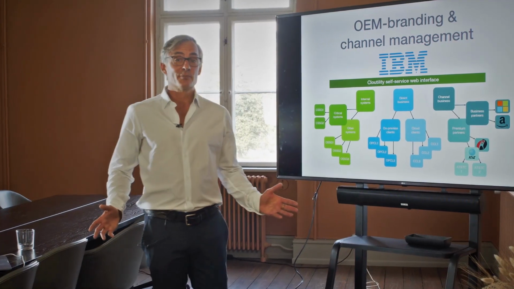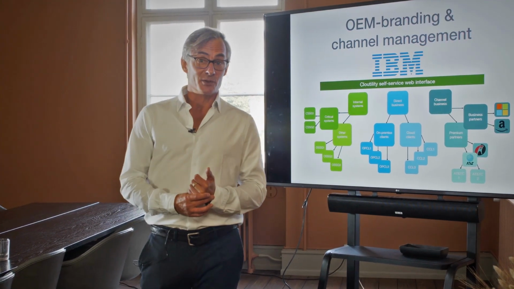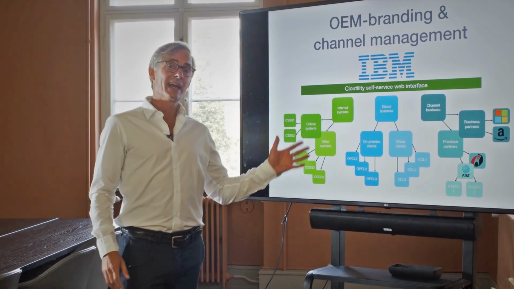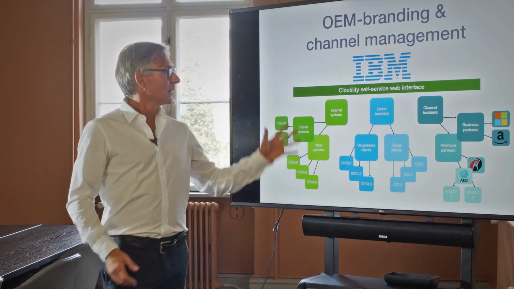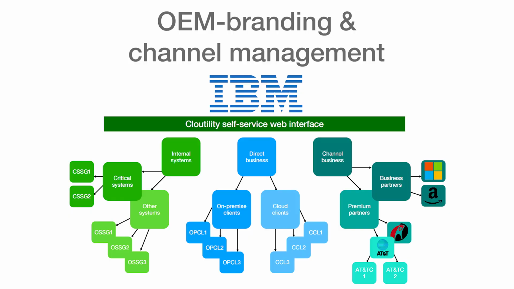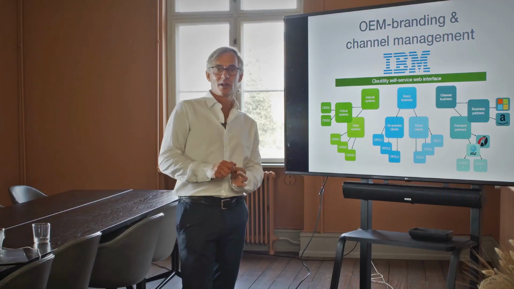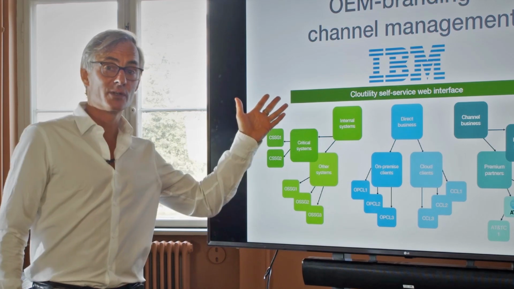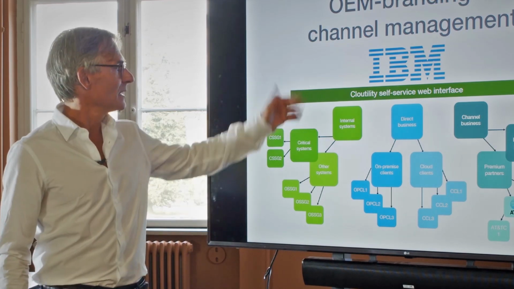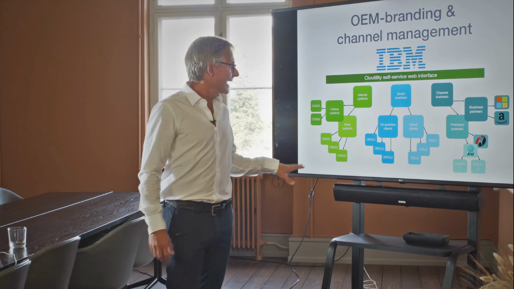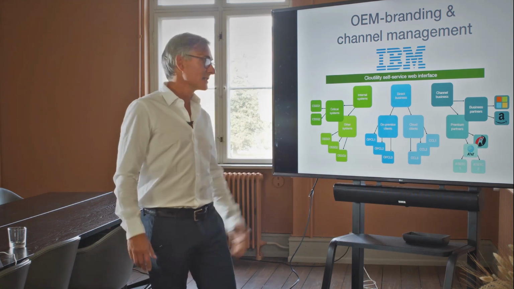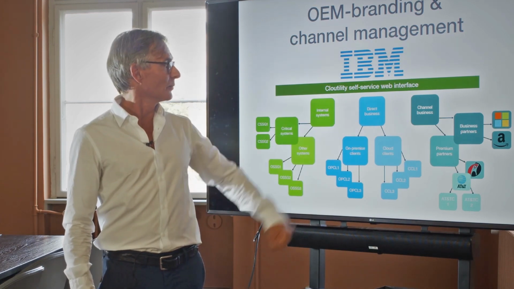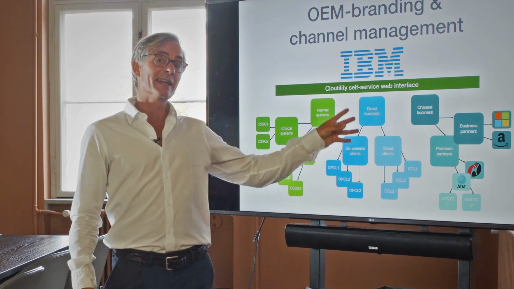So Cloutility provides branding capabilities for each business unit. And this means that a service provider can actually create a channel business setup where all the channel partners will be shown with their own logo, with their own colors, with their own contact details. Now, in this case, the overall branded solution is IBM. That would be the default brand when adding new business units, new tenants. But on the right-hand side, in this example, we have the business partner setup where the branding is really the branding of the resellers.